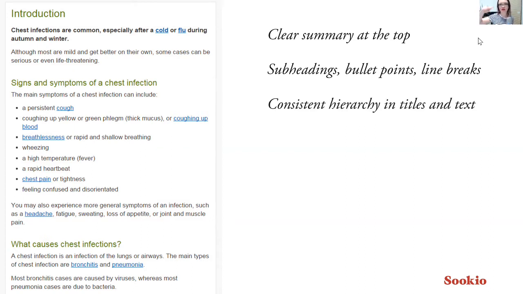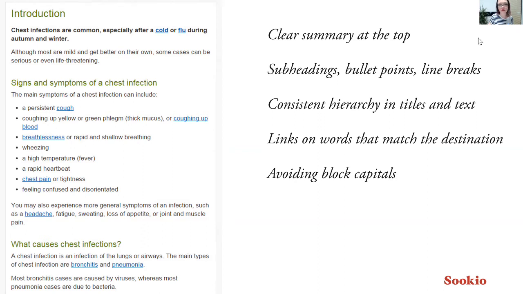They've also got this hierarchy. So you look at it, and even without thinking, you know that's an introduction, you know that's the body text. You're not having to think about it. The links on the words match the destination, so it's more intuitive. They avoid block capitals. So again, accessibility, readability: block capitals, when you've got a lot of them, are really difficult to read. So try and avoid that.